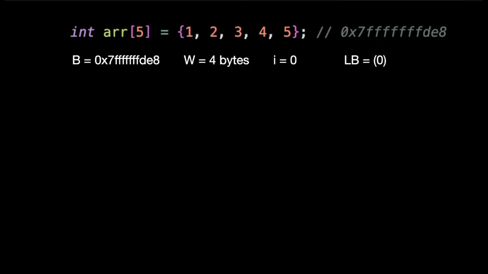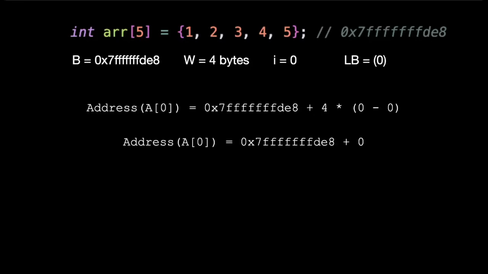Nice. If we look at another example where i equals 0 this time, we'll see why the memory address of your array is the same as the memory address of your first element. You take your size times 0, which is of course 0. You add your base to it, and then there you go. You get the memory address of your array, which is the same as the memory address of your first element.